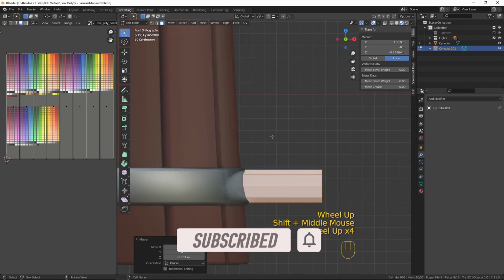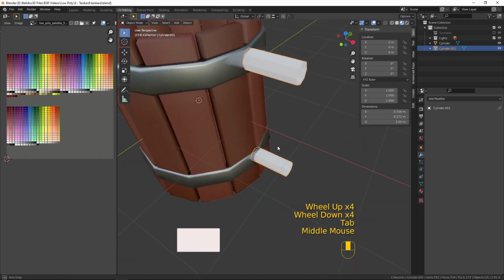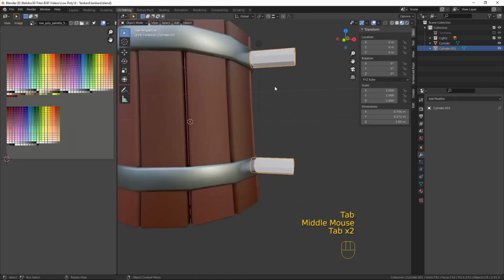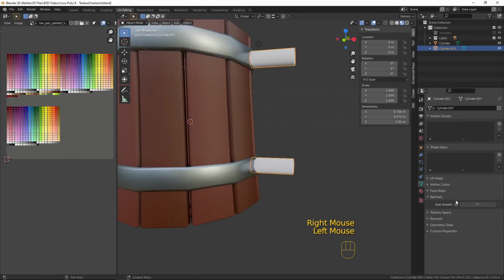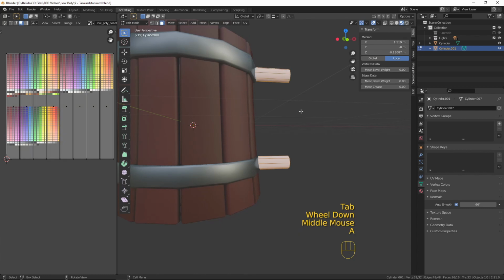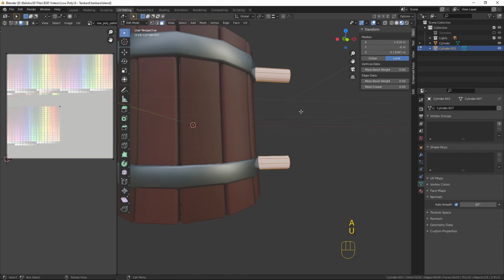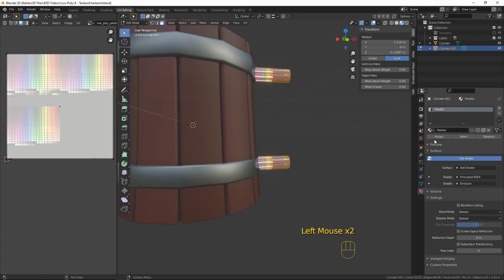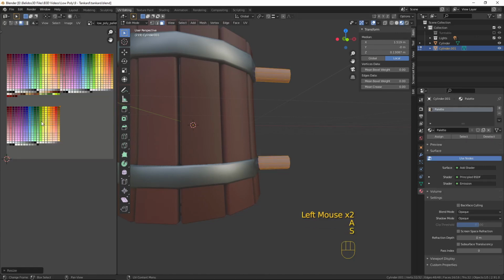And yep, that's about right positioning. Okay, I'm going back into object mode. I'm going to right click, shade smooth and turn on the auto smooth. And then in edit mode, A to select everything, U, R to reset the UVs, and then I'm going to give it the palette material, A S 0, and then bring it up to here.